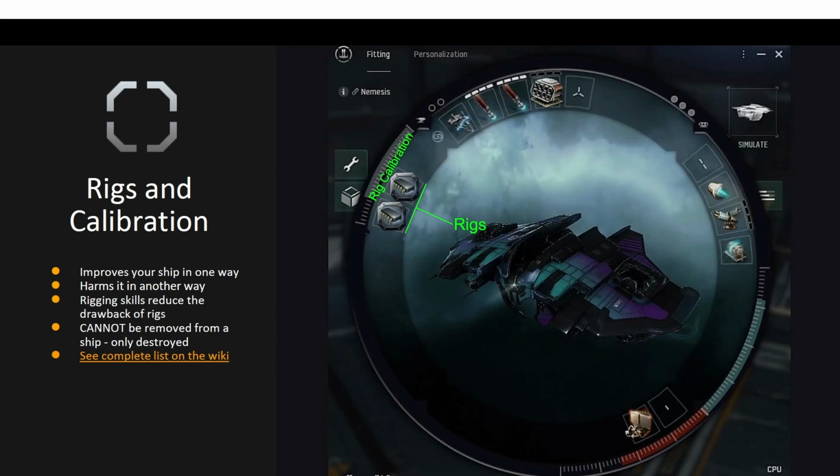Next, we have rigs. And rigs are a little different than any other module that you have on your ship for a couple different reasons. So you're going to have two, maybe three rig slots. On my bomber here, I have two rig slots. You're also going to have rig calibration, which is similar to the way that CPU and power grid work. However, there are no skills that reduce the amount of calibration required to fit a rig. So you fit your rigs. Once you reach your rig calibration limit, that's it. There's no improving that. It's just a hard limit on how much rig utility you can get out of that ship.